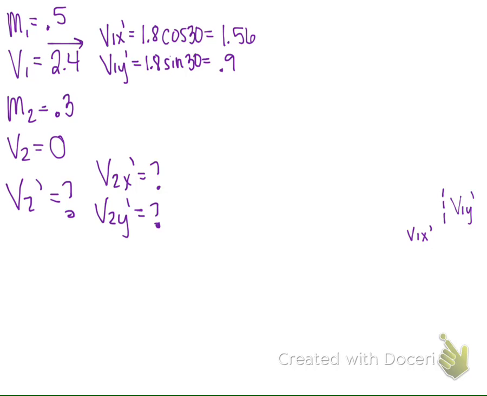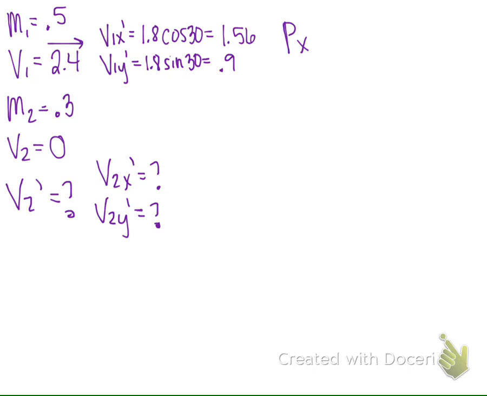Okay, so let's just take it slow for a second. Are we clear that these are the components we need to solve for? In order to solve for v sub 2 prime, which we know is at an angle, we have to solve for the components first. Are we on the same page? So in order to do this, we've got to solve for momentum. We'll use our elastic collision equation, but we have to do it by x and by y. So let's start with x. We'll solve for momentum in the x direction first.